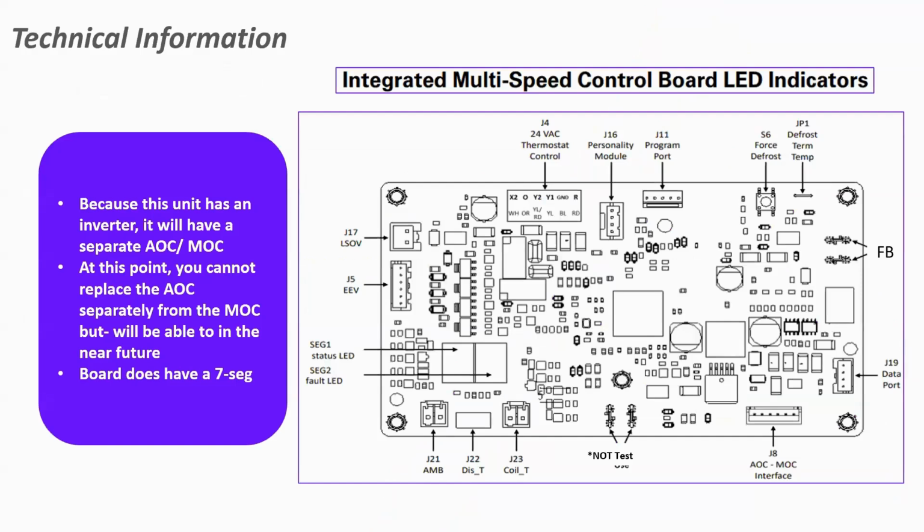Now, this is an inverter system. So if you've installed our 17 SEER unit in the past, our old communicating one, or if you even did one of the side discharge units, this is a two-piece outdoor inverter.